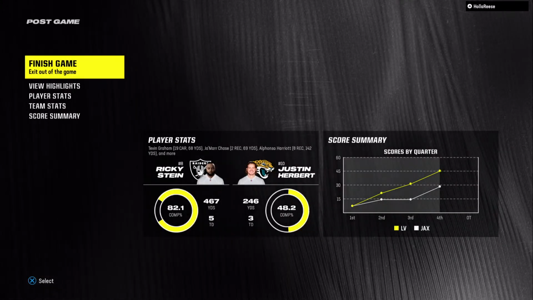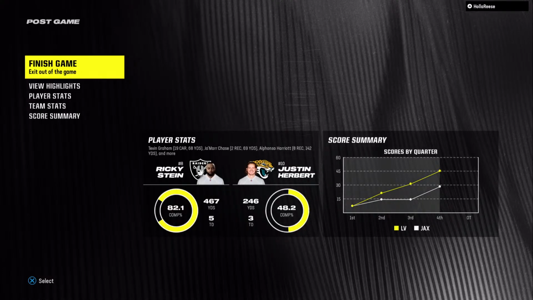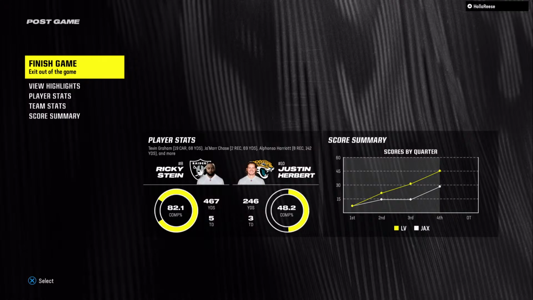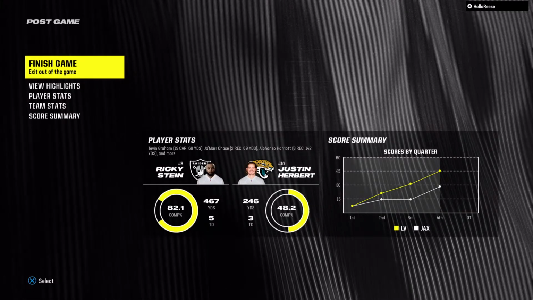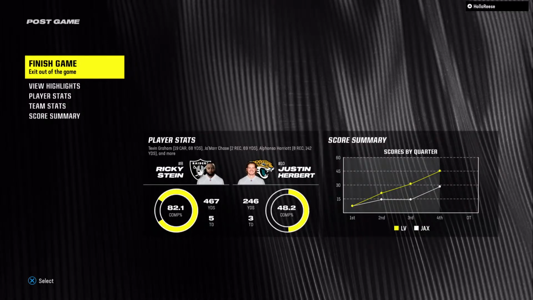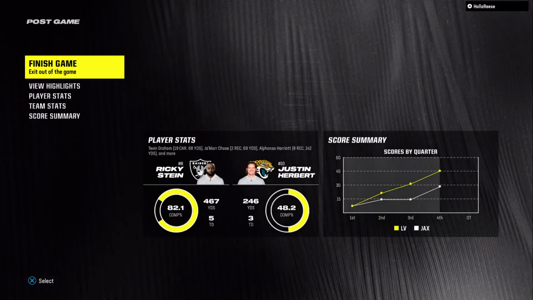So for the Raiders, the win will help them keep pace in the playoff race as they move to 6-3 on the year. And they'll get another road test next week as they head to Philly to take on the Eagles. Meanwhile, for Jacksonville, it's a loss that'll drop them back to 500 through 10 games. And they'll try to rebound next week on the road in Nashville.